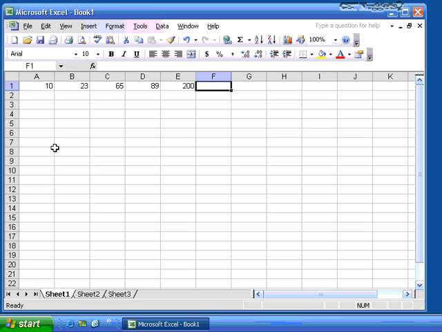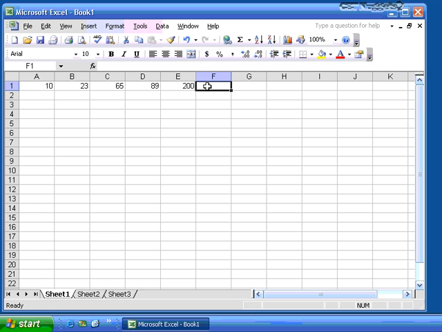Now what I'm going to want to do is add up all the data that appears in A1 through E1 and have it automatically be placed into F1. So I want to use a formula to produce the data that's going to reside in F1. Now understand, I'm going to show you this a little bit later, I don't have to go immediately after the end of the column, or even if I went down, I don't have to do it immediately below the row. I can do it anywhere, but just for starting off with, we're going to stick right here with F1.